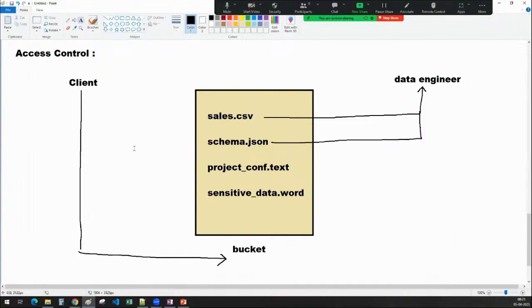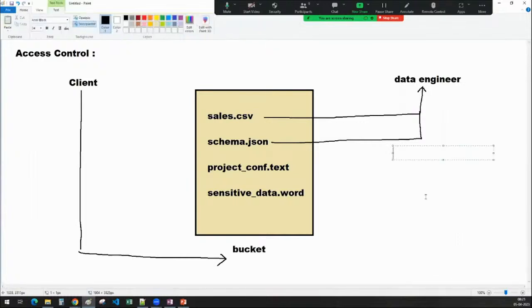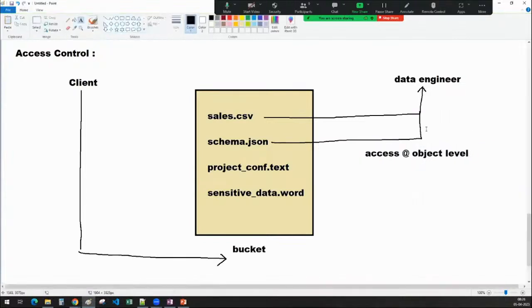One is, for example, for the data engineer, I will provide access at the object level. For this data engineer, he should only access a few files, so I will provide him access at the object level.